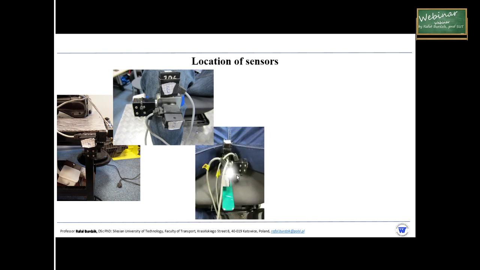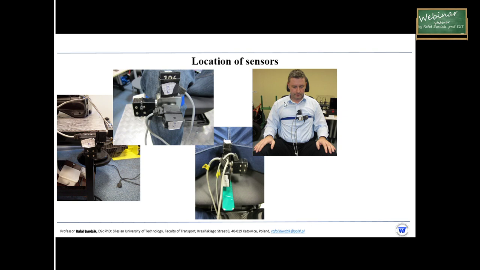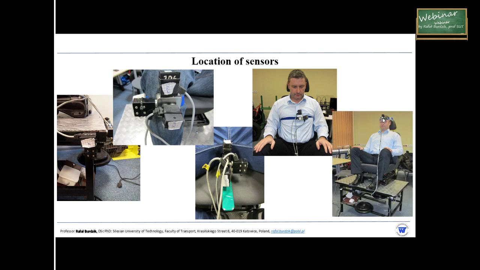The next was the lumbar spine, in the sitting position. The next one was the chest. Yes, so this is how we measure the vibration on the test, and it is me also. And the last one was the head. We've got different resonance for the head, for the chest, for the knee, for the lumbar spine. So this is how we should conduct the research.